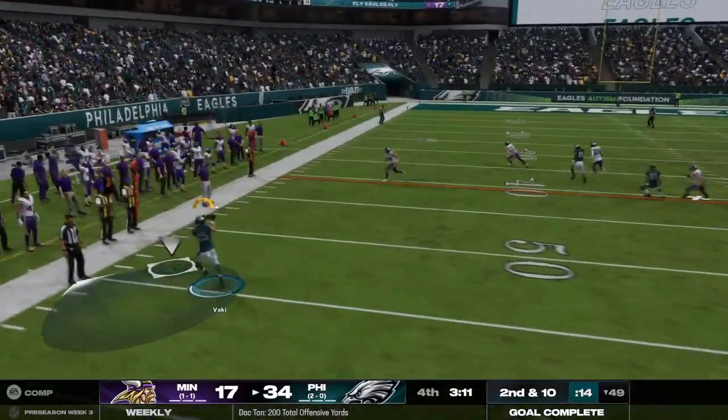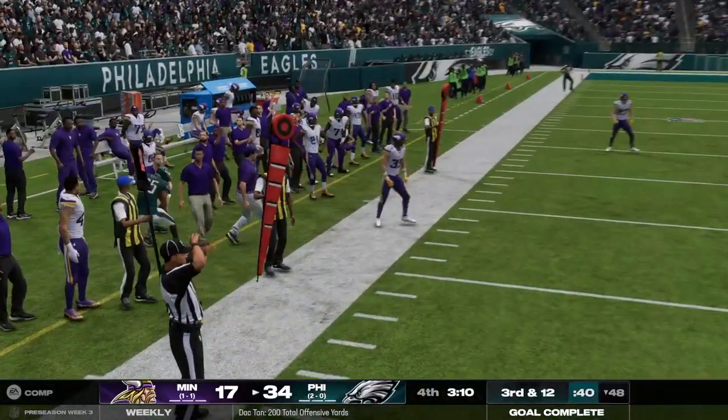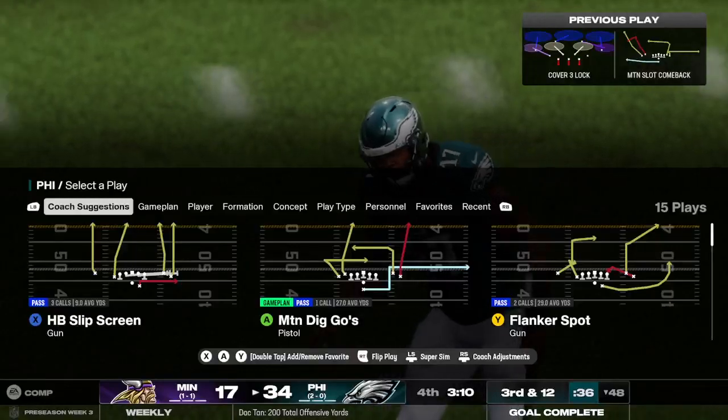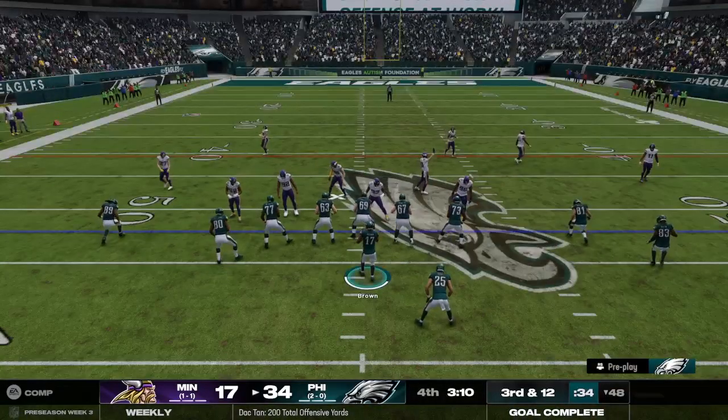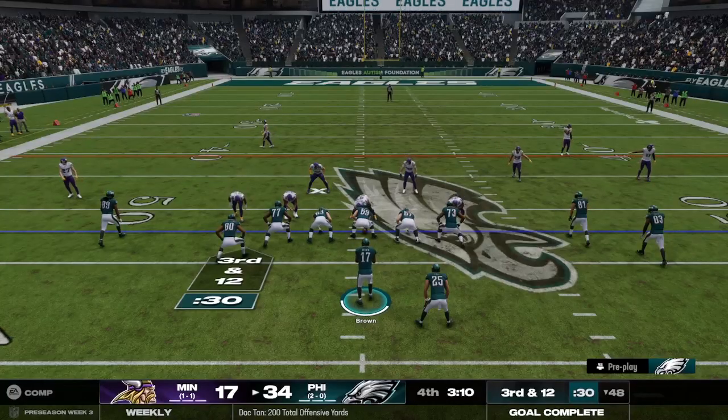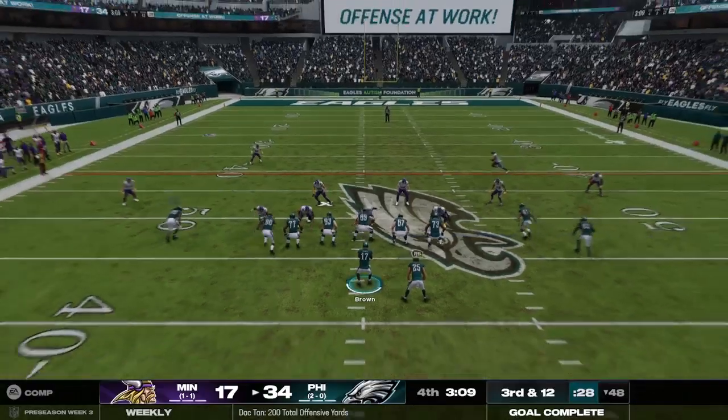Out of the gun. They'll look to throw. He's going to flip that out to the flat. It's complete. That'll wind up as a loss on the play, so now they're staring at a 3rd down and 12. We'll see what they have drawn up here, a little bit behind the line. 12 yards needed to gain a first down.